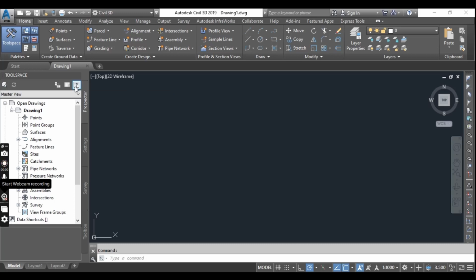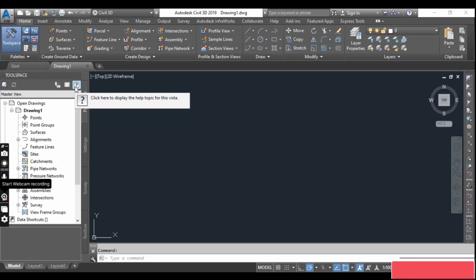So here we have another thing, help. At any time during your use of Civil 3D, you can use the F1 key to bring up the help file relevant to the dialog you are working in. So don't underestimate how helpful the help icon is in Civil 3D.